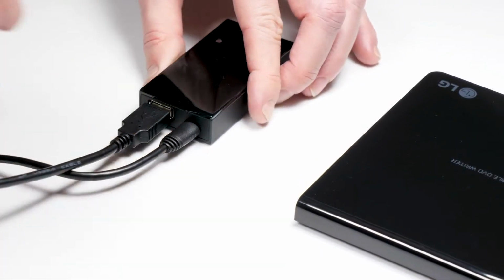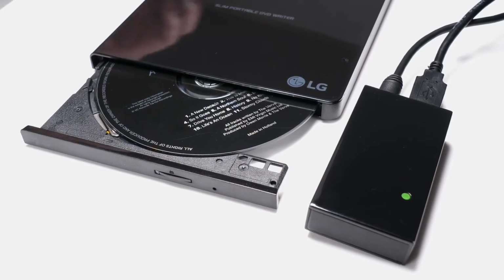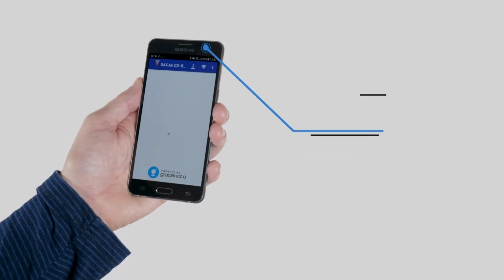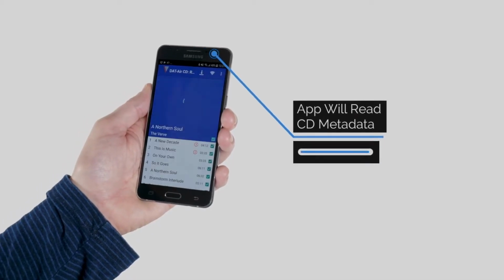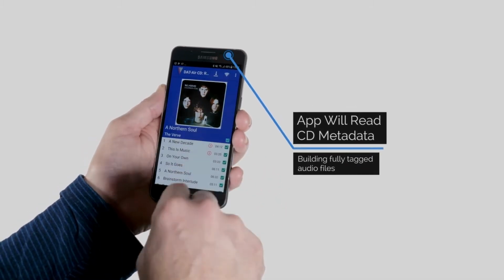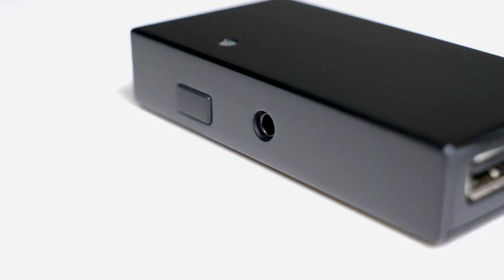Plug the DVD drive into the dongle. Insert your CD into the drive. Now the app will read the CD and determine all the metadata required to build fully tagged media files, and we can rip the full CD or individual tracks to the mobile.